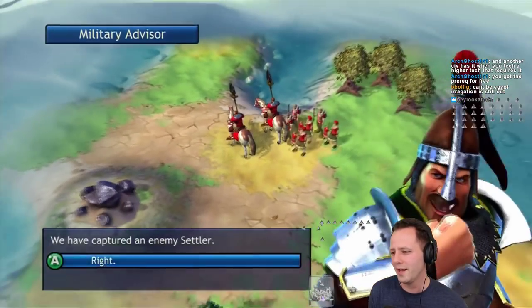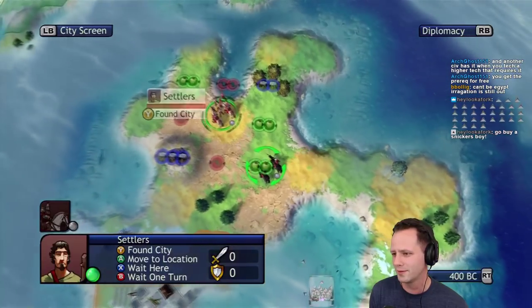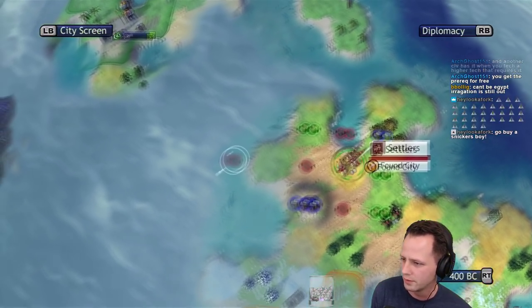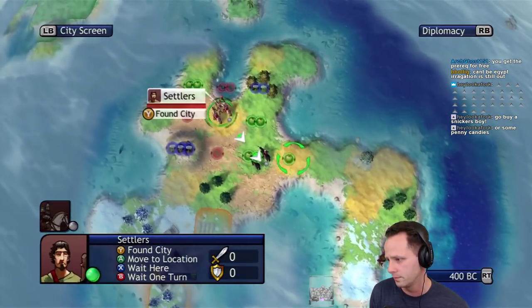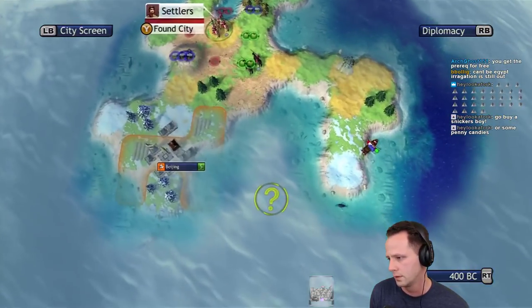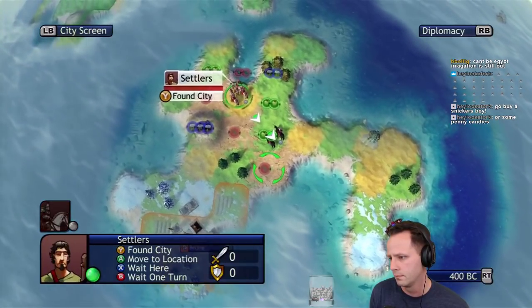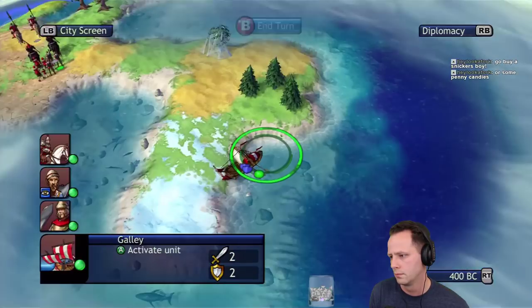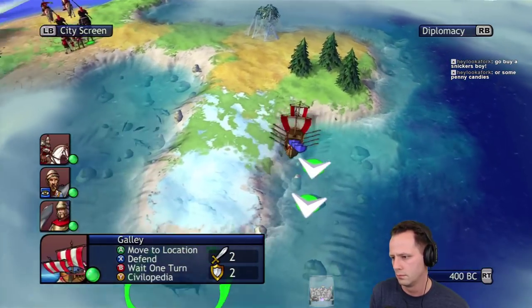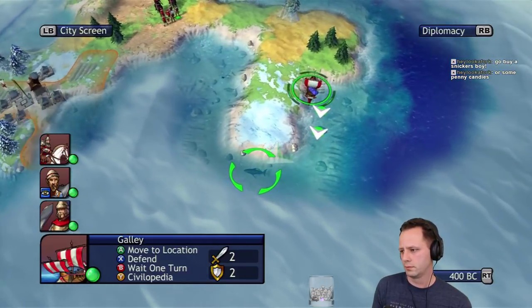Oh, what happened? You lost your settler. It's so sad. Hey, look at this. You got a bunch of whales right here, but I am not settling right here because this guy will be all over me the whole game. So I'm going to run away. Run away. Run away, forest.